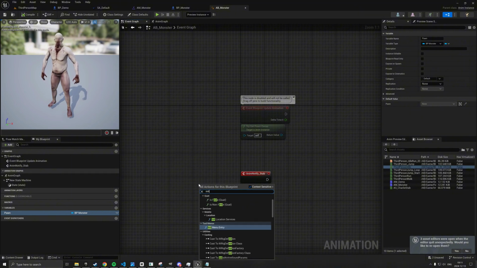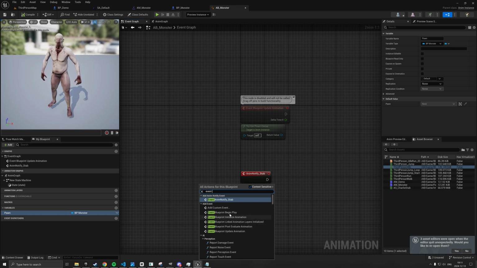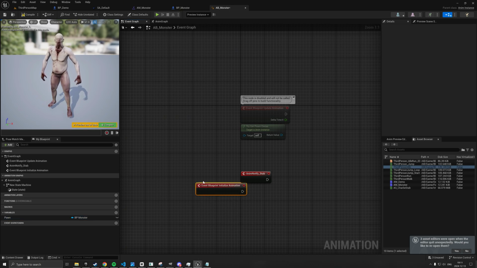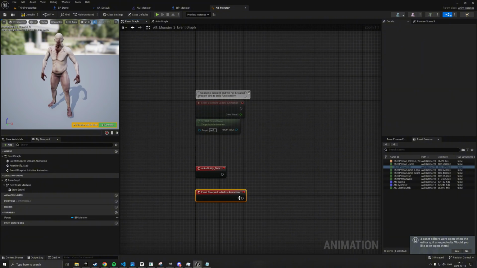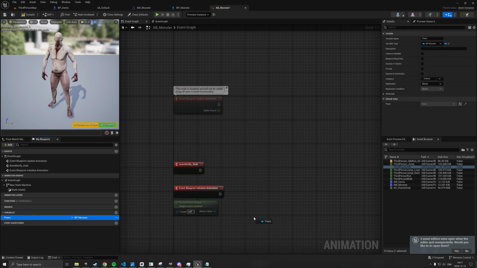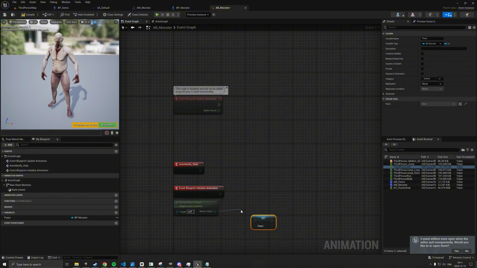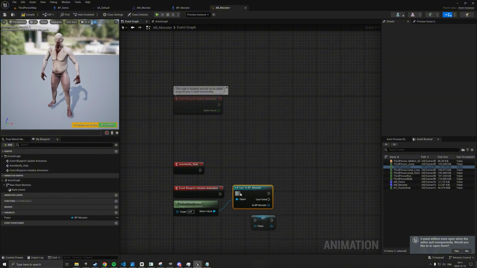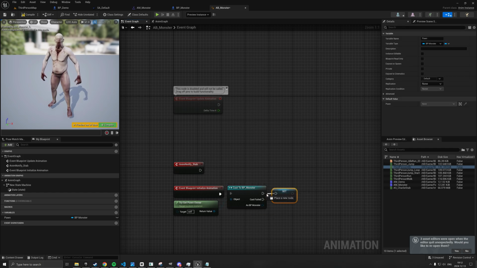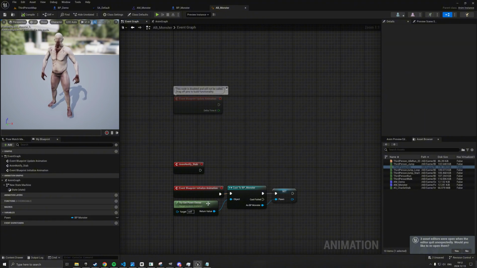Then on the event where we initialize the animation, I'm going to grab this node right here, set it, and cast this to BP_Monster. Okay, so now we always have a reference to the actual character, and I don't have to cast it every time.